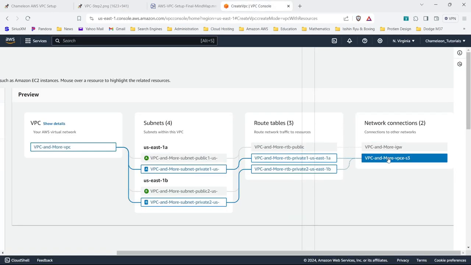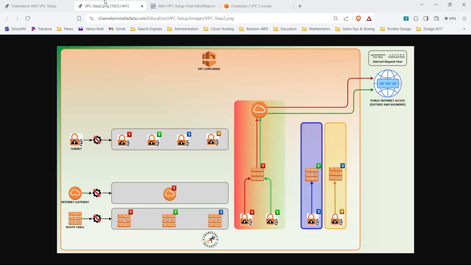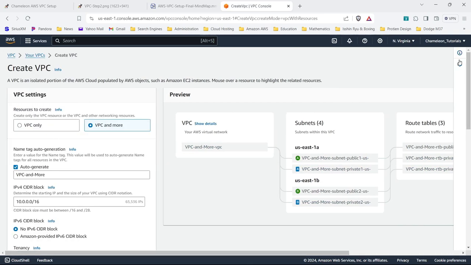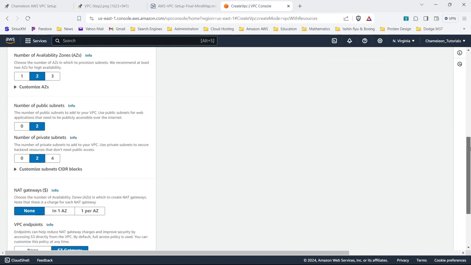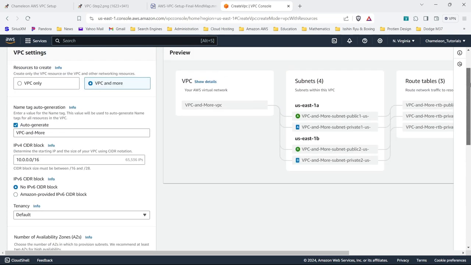We're going to take this endpoint off for now and make it exactly like this picture. So when we're done, the privates for this part are going to dead end at the route table. That'll make a lot more sense. But for now, we're going to take off the endpoint, and we're going to handle endpoints in part two. We're going to leave everything else as it is. We're just taking off that VPC endpoint.